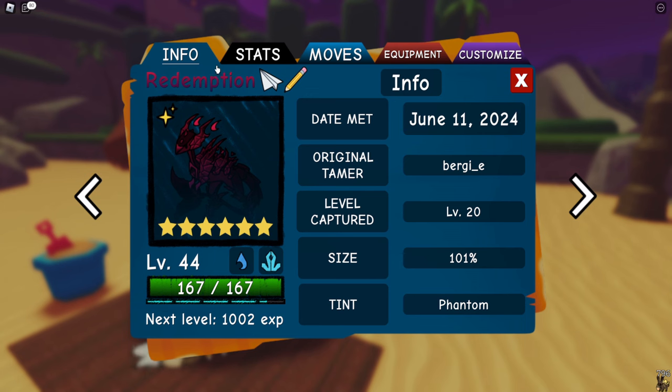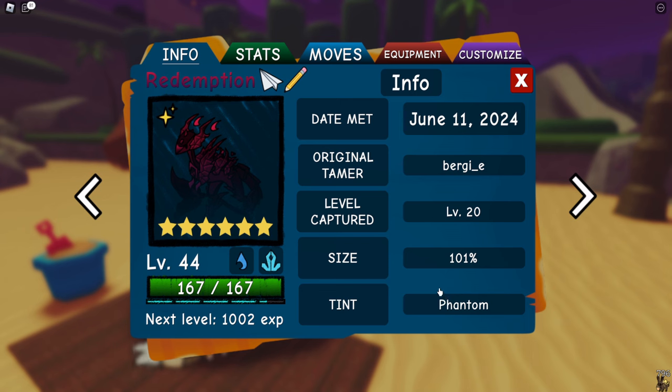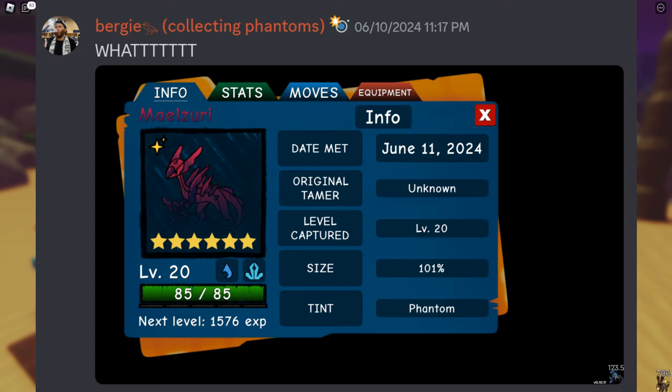It is Redemption, the Phantom Melzeri, and at number 4, obviously, it is another MH106 Melzeri, similar to the last one, but Phantom. Kind of in the same thought process as the Phantom Glubby and the Blue Glubby, because the Phantom is going to be rare. I named it Redemption because I got this so incredibly early into the chain.